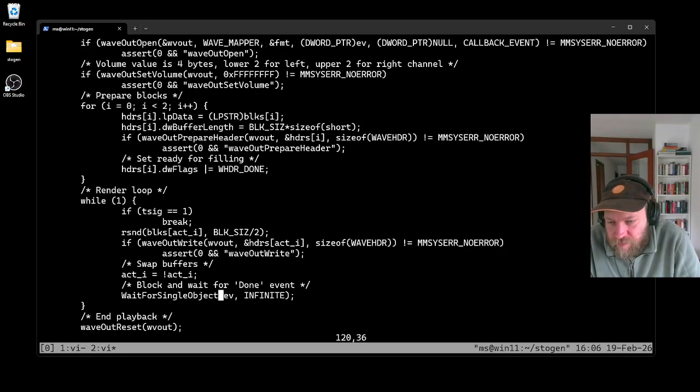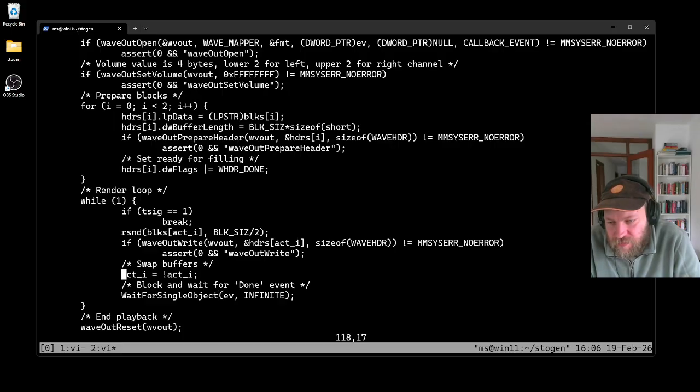And here I have something similar. I render the sound here. I write out the data to the operating system. And then I call WaitForSingleObject, which is my event. This is blocking.